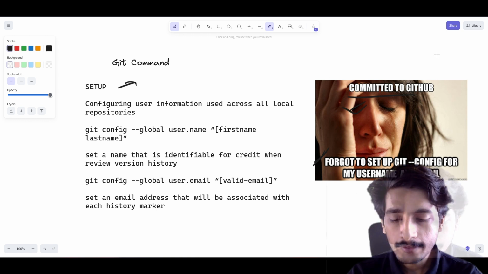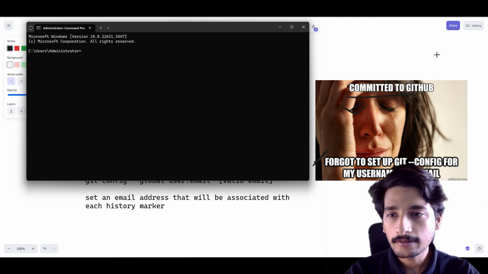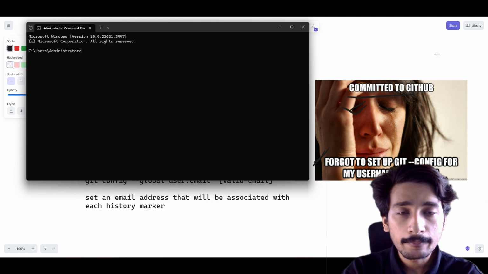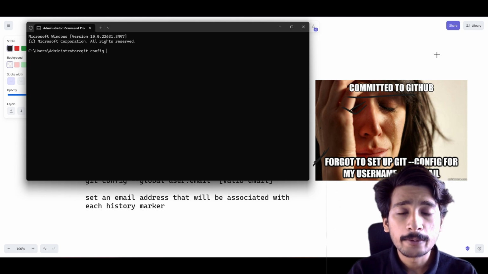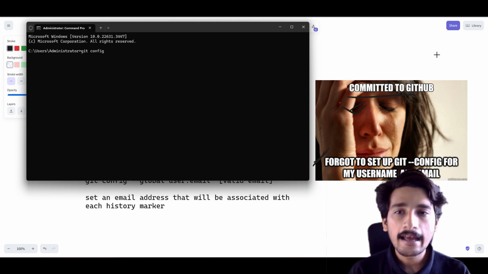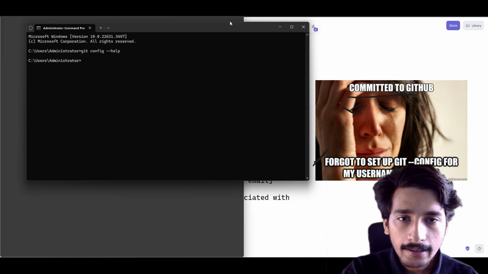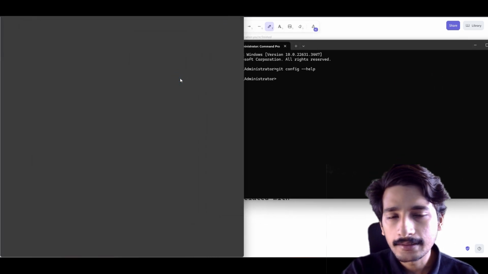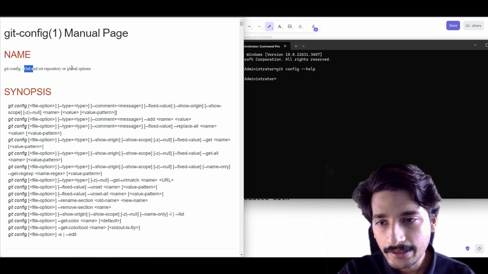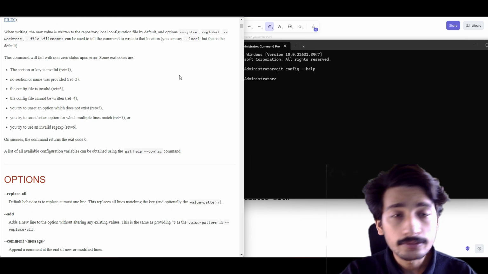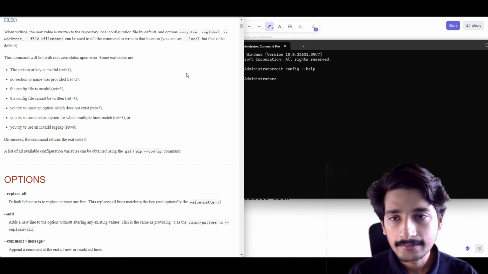Now let's open the command prompt, that is CMD, and it would be different for different OS. So it would be bash for your Linux or Ubuntu. To set up our profile, we will first type git config. I don't know what the next command is, or generally everyone does not know, and we don't need to remember it because we have the help flag. So we could type the help flag, and here the docs are open, and we could see what git config does. It is to get and set repository or global options. So we just need to set our global options, that is our username to Abhijit and our email address.